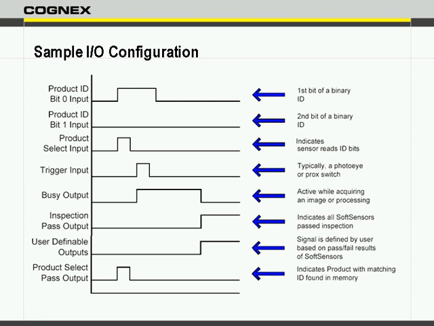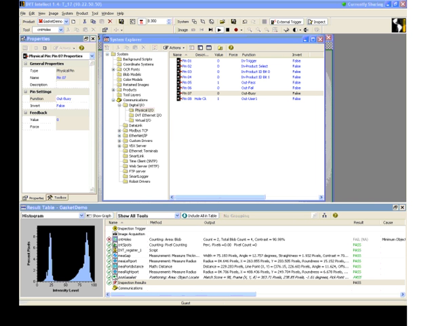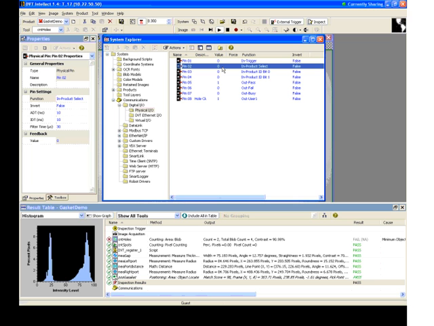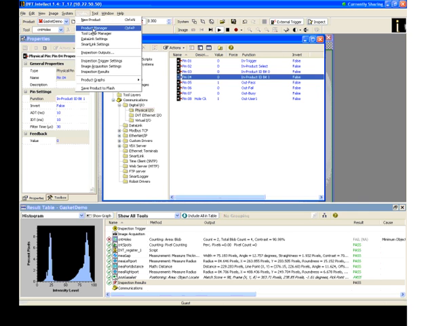With that in mind, let's take a look. I'm going to go back and share this application again with you, and let's take a look now at how to do a product select. Product select is what will instigate the camera to look at what product IDs are active. Right now we have 0 products selected. In order to discover what you want to use for an ID, you're going to have to look in the product manager up here.